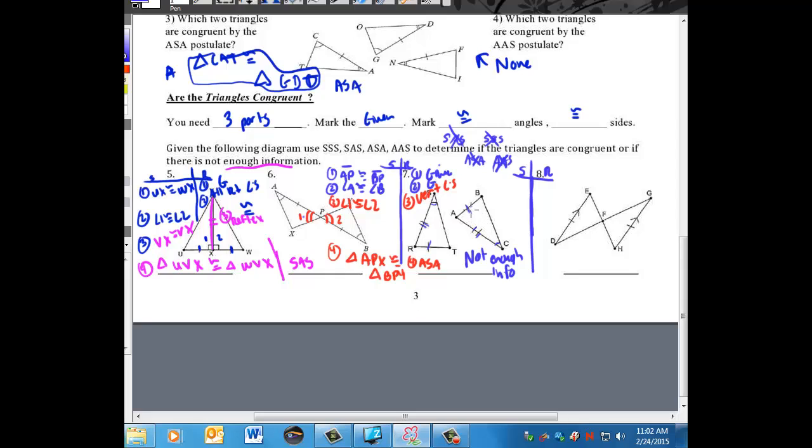One more thing to note is that this is actually known as side, side, angle, and I won't write it the reverse way because you can tell that it would spell a bad word. But good thing in geometry, this will not work. We can't use it. So when we see it, we can laugh to ourselves, but we know that we can't use side, side, angle to prove the two triangles are each congruent.